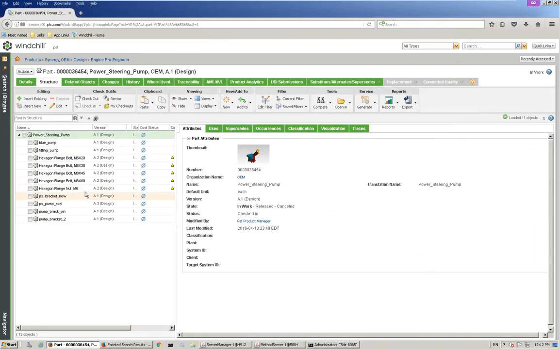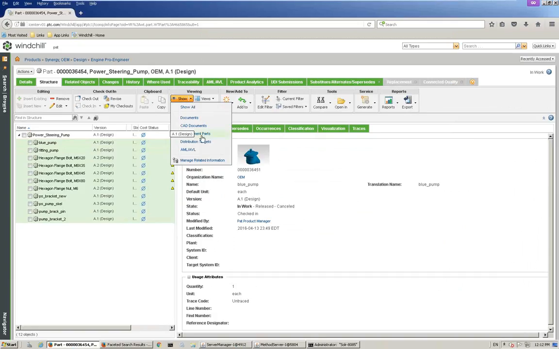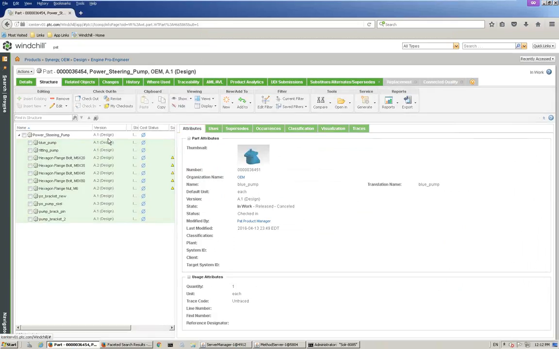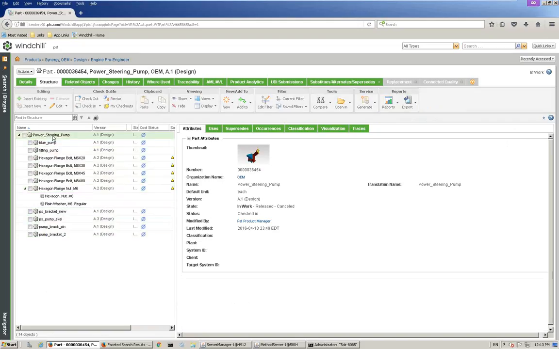And now one of the things that we can do inside of our assemblies when we're doing our structures is to see if we have alternates and substitutions associated with those. And what we're able to do is simply come over here and specify to show replacements. And what it'll do is expand it and actually show that. The other thing that's beneficial is when you're exporting as well. I can do my BOM report.